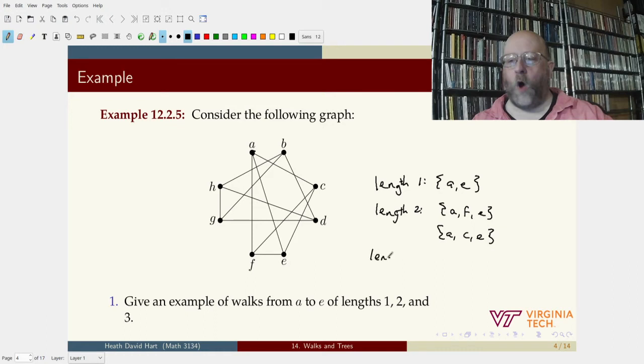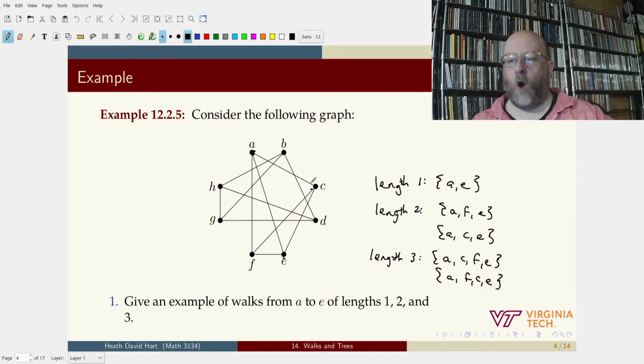Then for length 3, I want to go from A to another vertex to another vertex. So we can go from A to F to E, or from A to F to C to E. There are 2 other possibilities.